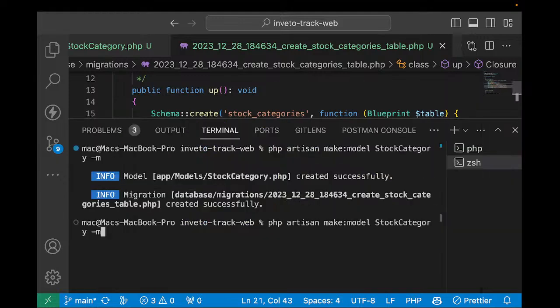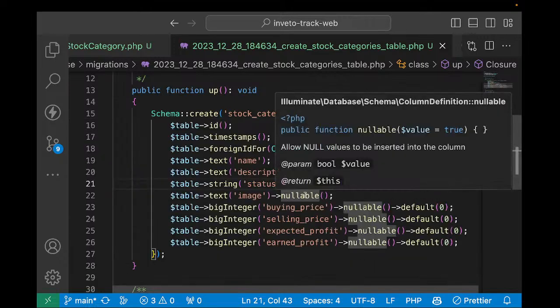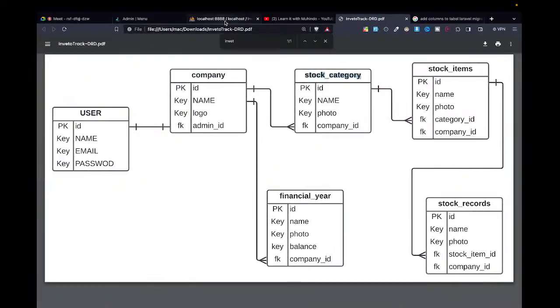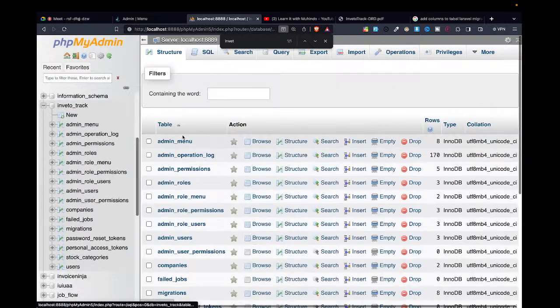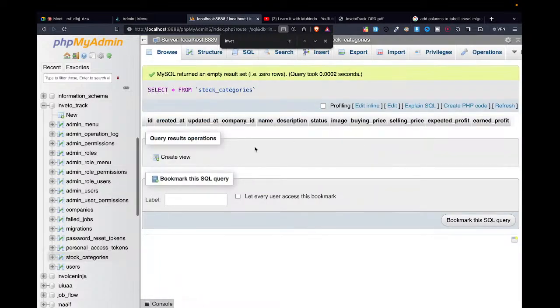So to do that, I'll just simply come here and say php artisan migrate, and it will be created successfully. So after migrating, if we come here to our phpMyAdmin, we should be able to see one more table called store categories. This one here. Okay, with our fields there.